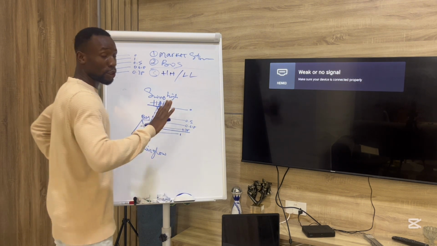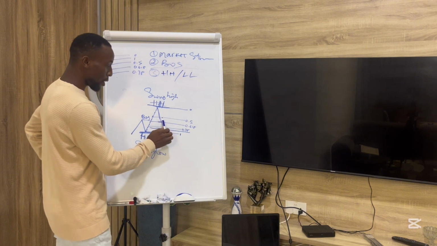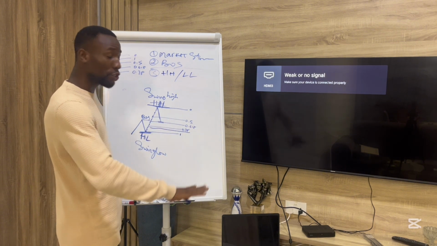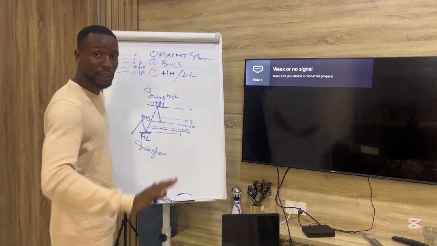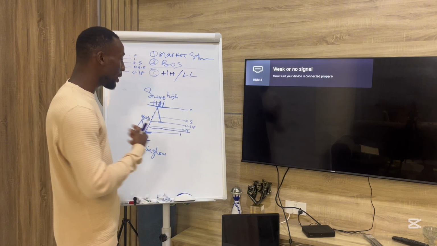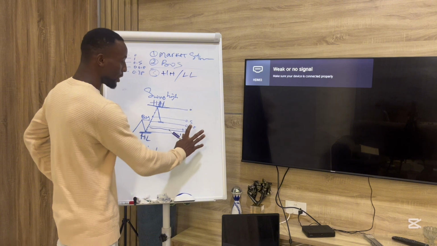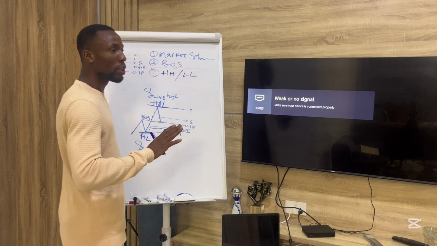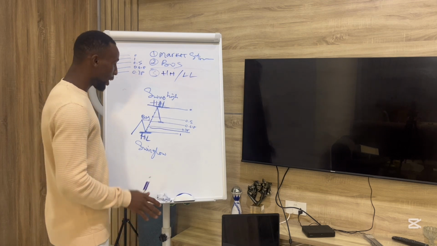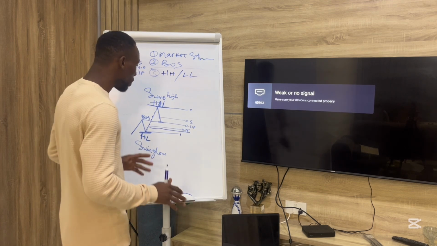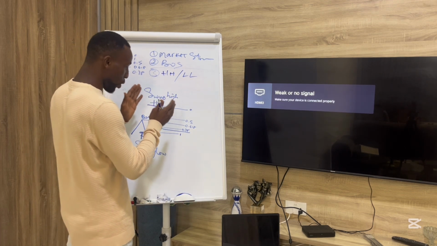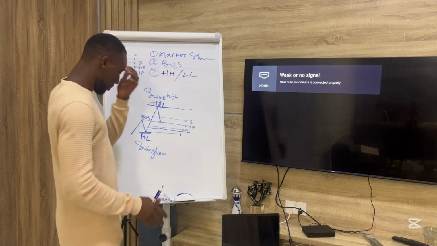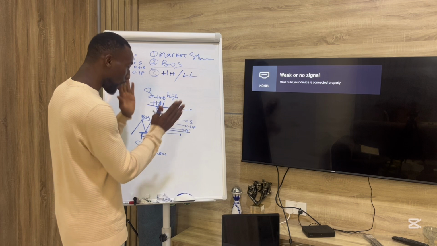Normally, some traders enter for a buy position at the 0.5. This 0.5 is the 50% retracement. But I normally enter with the 0.618 because I like to buy at a lower discount. I like to risk low. You understand? I don't like to risk too much. Once the market retraces to the 0.618, that's when I enter for my buy position for an uptrend.